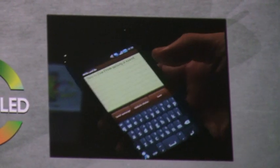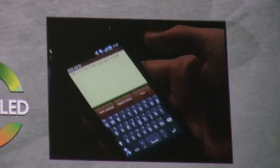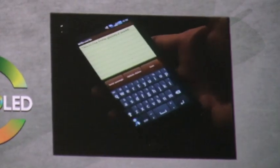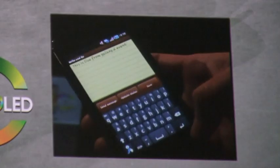So this is a fantastic application. You can even write out messages, save it as a memo, etc. It's fantastic, it's useful, it's really fun. For parents, I have a teenage son. You can even use this to teach your kids proper written English instead of all the rubbish they use when doing SMS texting and so on. So it's going to be really, really interesting.